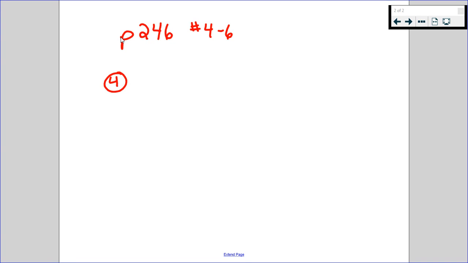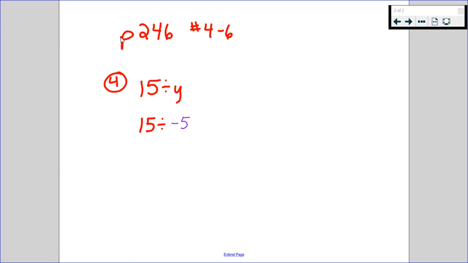So number 4 says 15 divided by y. Only one operation, that's good for us. Now, when I look at the directions for that section, it says that y is worth -5. So I will replace, we're going to get multicolored numbers today. I don't know why that happens. We're going to replace the y everywhere it happens with a -5. Maybe, if my pen decides to cooperate. There we go.